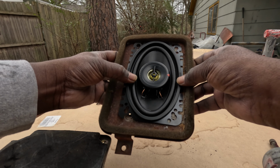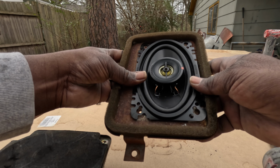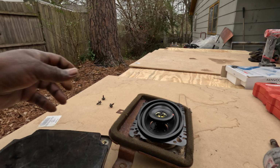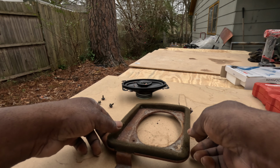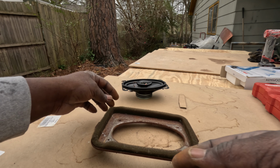Look at them mounting holes lining up. Perfect. 1, 2, 3. Sheesh. All four lined up though. It's like it was made for it. But yeah, I'm gonna clean these brackets up, hit them with some spray paint, and I'll catch y'all back once I start to put them back in the car.